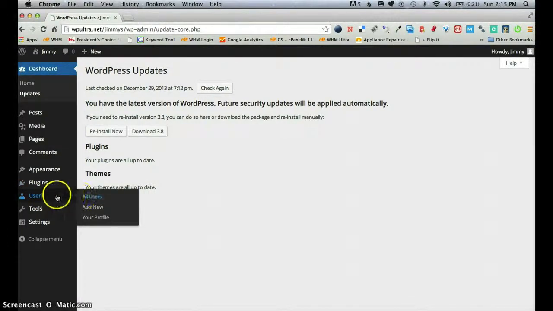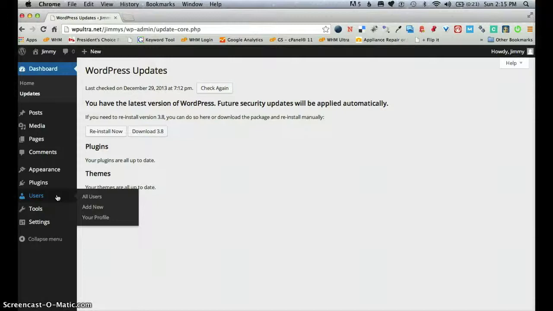Users is if you have multiple people who are adding content to your site, you can assign different users and give them different levels of access. The top level user is your administrator, and the administrator can add users and take away users. And then you can have people who can just read the site. You can have people who can contribute to the site, and all kinds of different levels of users.